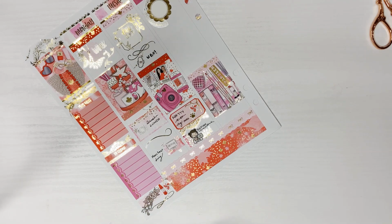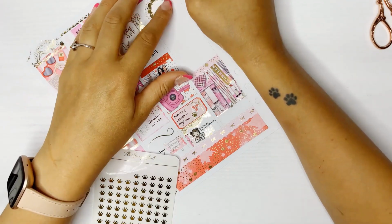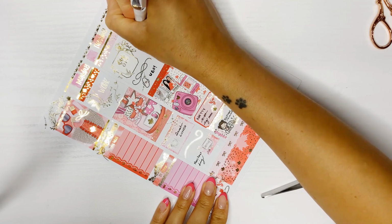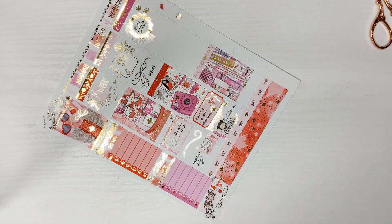I used a dog paw from the Giving Girl to mark that off and an icon from the kit. And then I layered that on top of a Bloom Paper Studio thick divider again. And I also did some school work that day. And I used a Paper Bits Co.